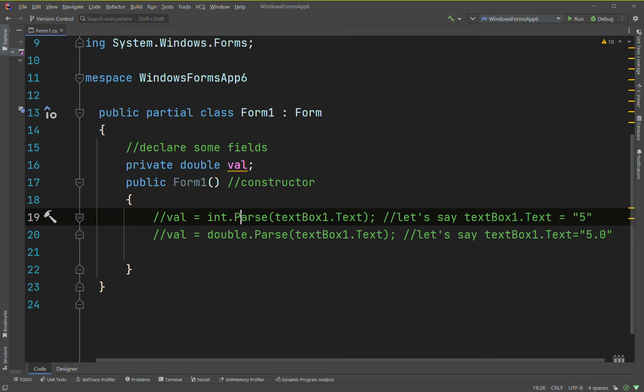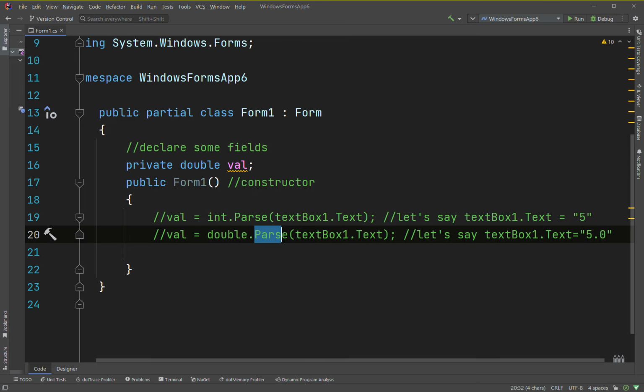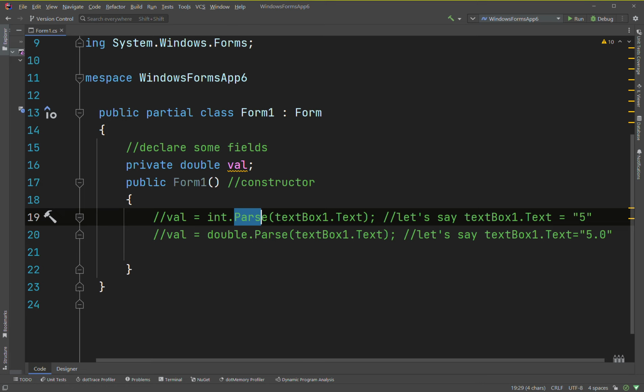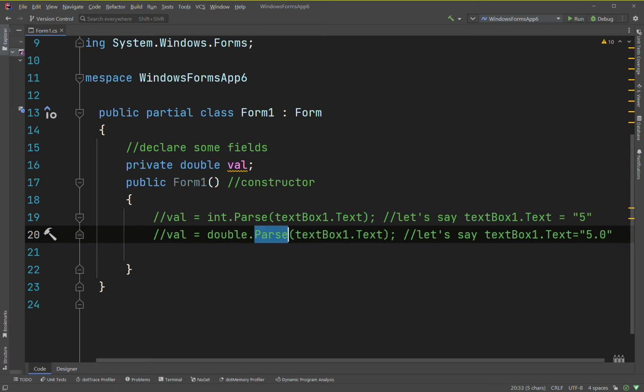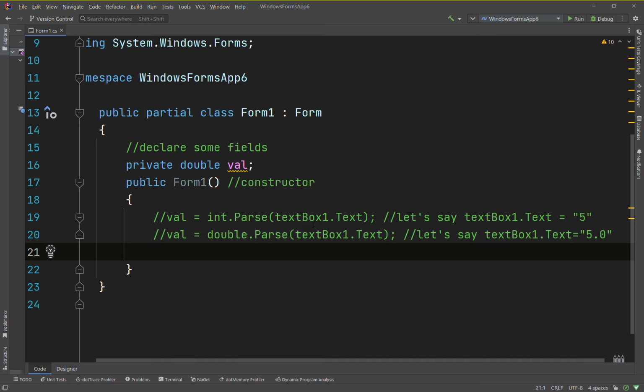We're passing the string to an int. This one we're passing the string to a double, and then here we're passing the string to an int. So that's how I remember it. I just think of parse as pass. That'll help you remember it. But just make sure you don't think that you're passing the double as a string. That's the part that probably might confuse most people.